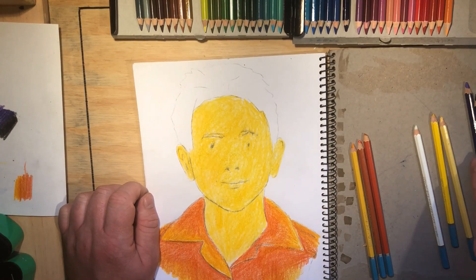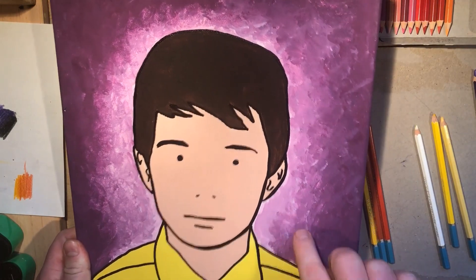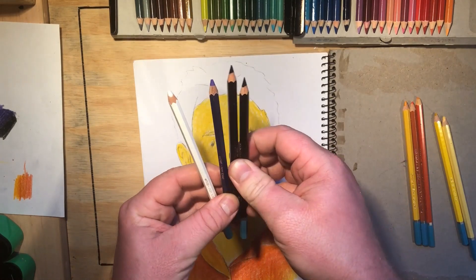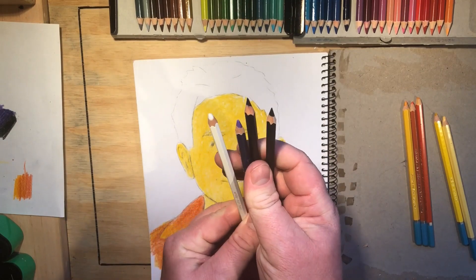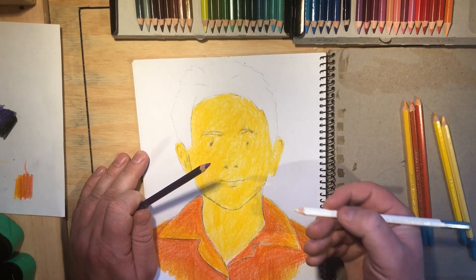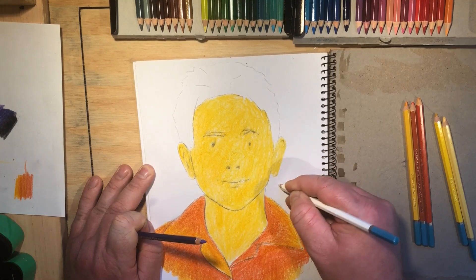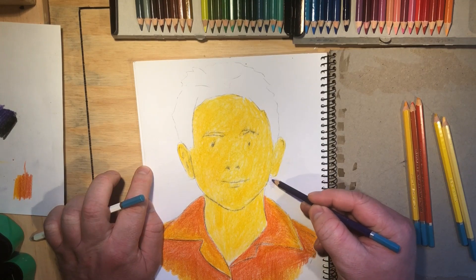Now let's look at the next part — the background, to make the figure stand out, just like the reference painting. I'm going to go from light to dark — it's called a vignette, like a halo of darkness around the edge of the picture. I'll start with my white, violets and black. I'm taking the black out of the way for now and the darkest violets, using just light purple and white. I'll put a base of white down first to get a more pastel violet colour. I'm going to use a different texture — scribbling and scrolling with the pencil, lots of circular motions — to stand out and be different from the foreground.